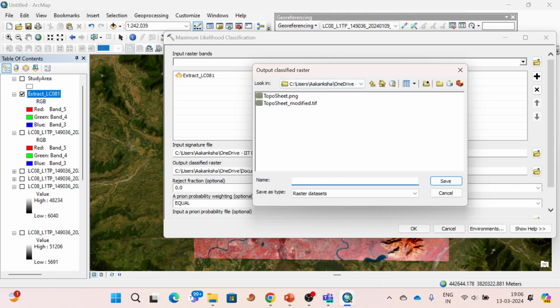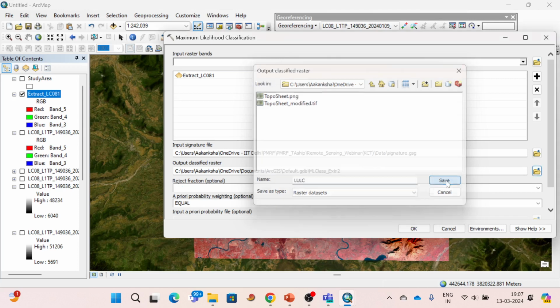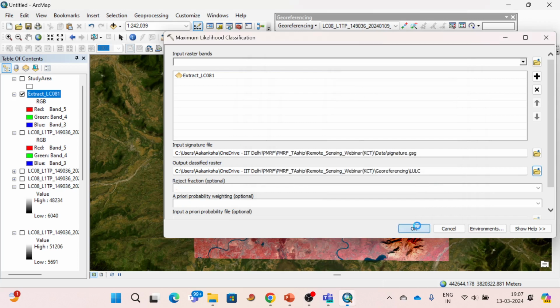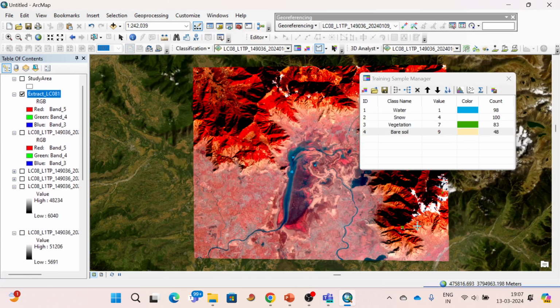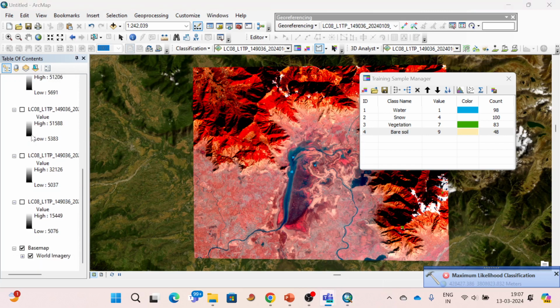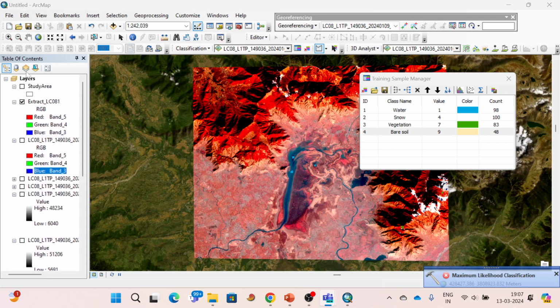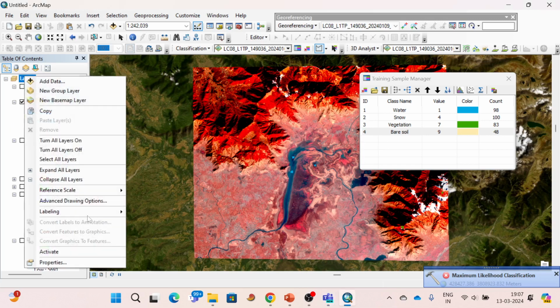Okay, so in this one only I can save. Then okay. I don't know why there is this error.